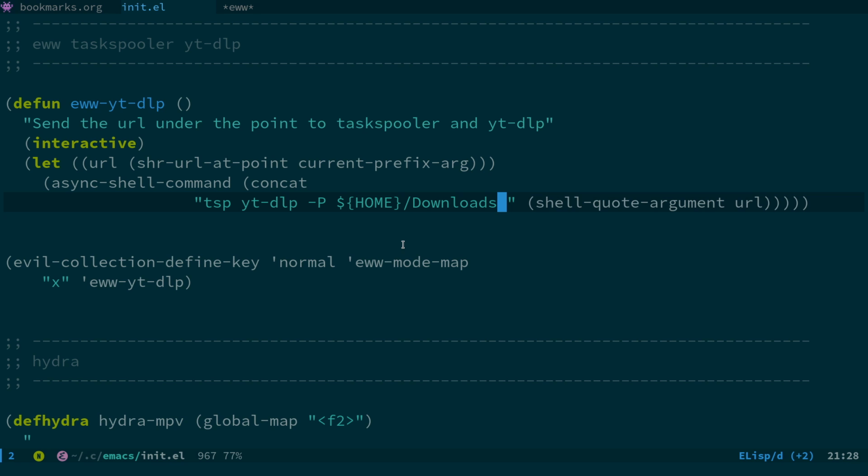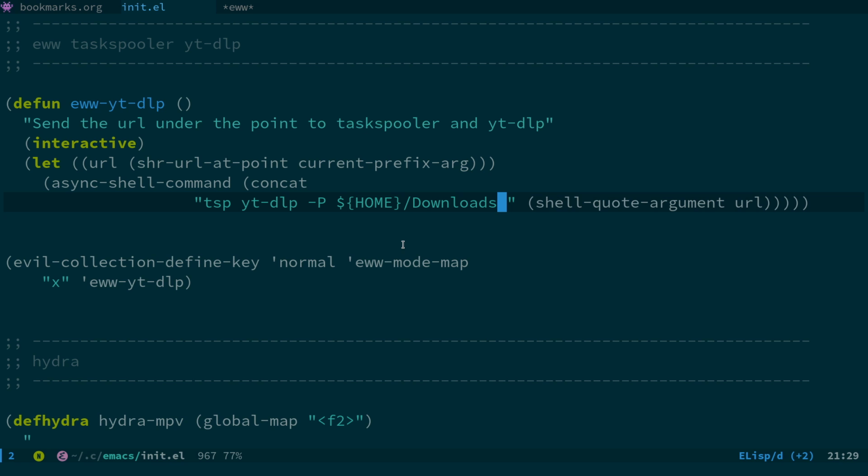There's an option that you can set in your yt-dlp config where you specify an output template, and you can specify a default location where everything is saved. But typically I don't like to do that. I don't want everything saved in the same place. I might want stuff saved in a particular folder or not.